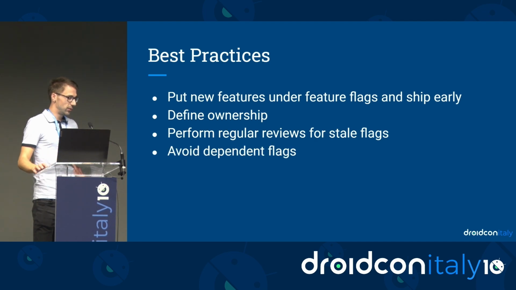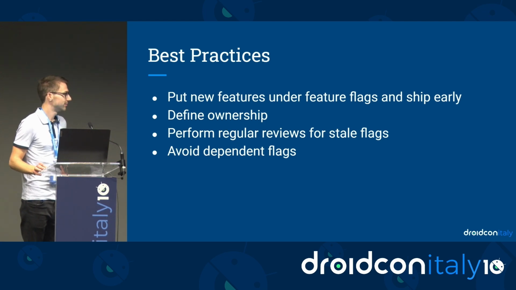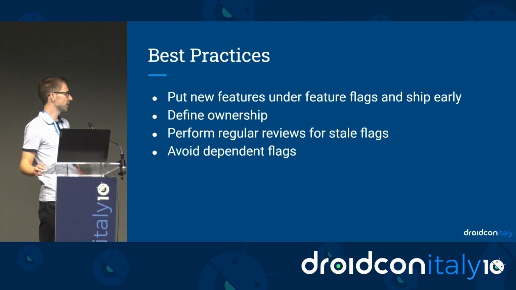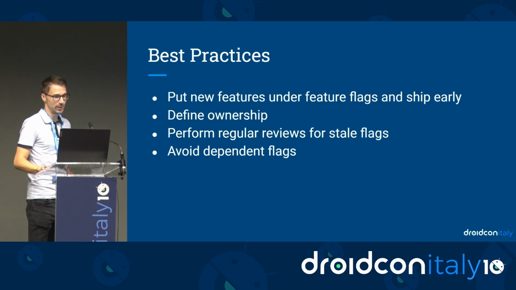And then I talked about this before, but try to avoid dependent feature flags because they just add complexity. And yeah, be pragmatic about what you put under feature flags, because it's easy to get carried away and start overusing it and put any fix under it. But yeah, try to be pragmatic.